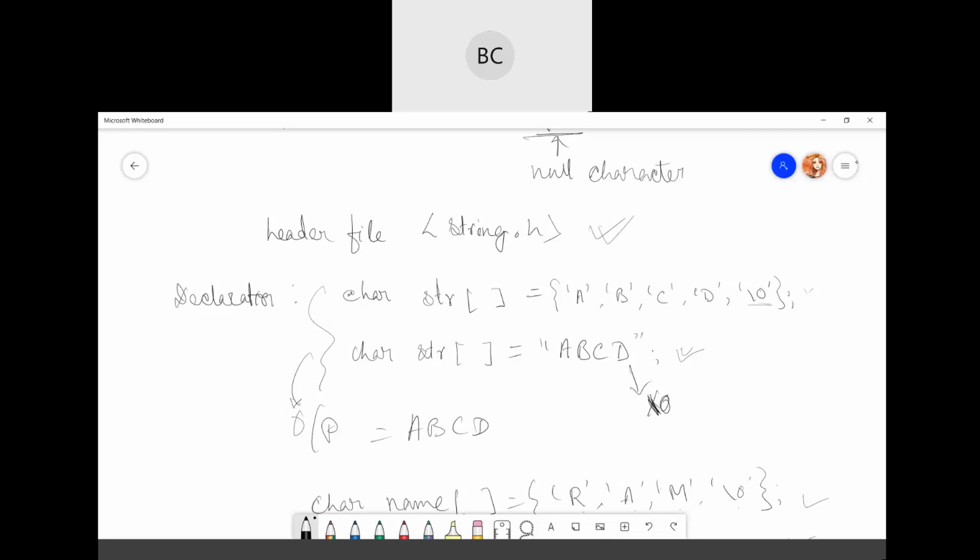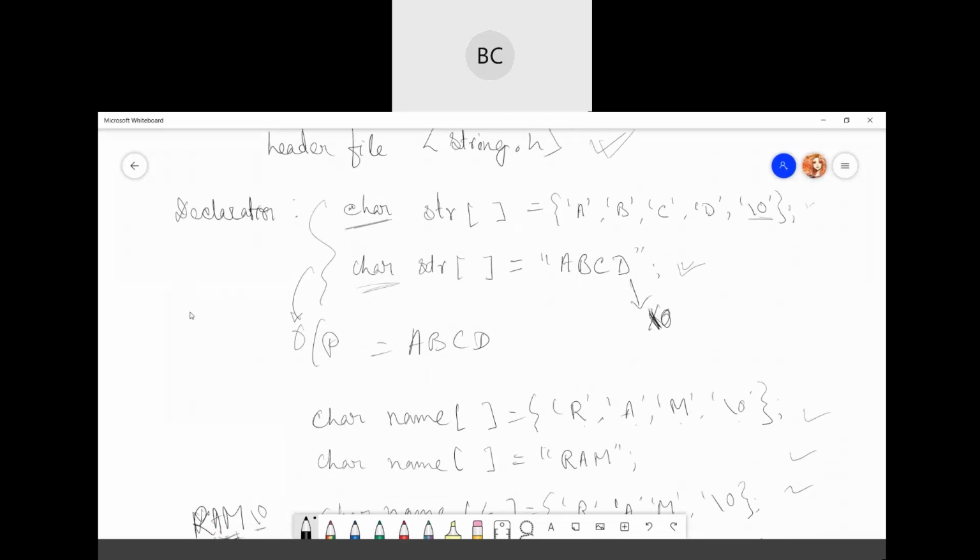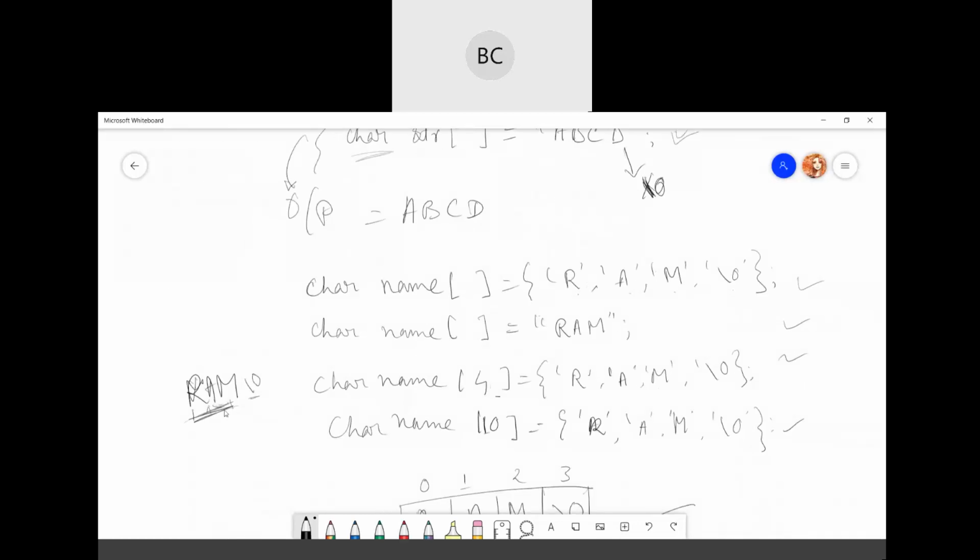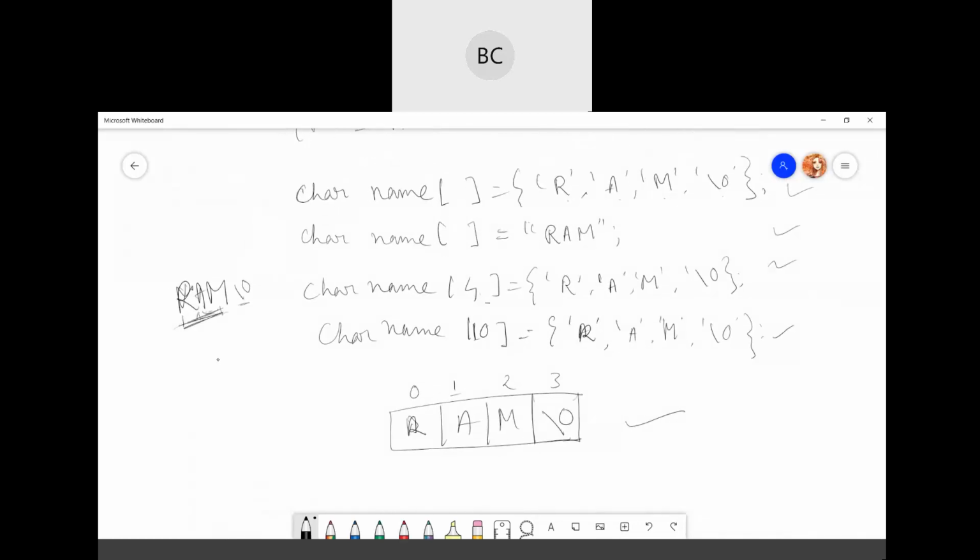Okay, so since a string is basically an array of characters, the data type will always be character. Okay, remember that. So if it is an array, you can represent it like this. It will always involve strings like your names, address, anything, and in the end there will always be a null character, this. Okay, so the size of this string is like 4.